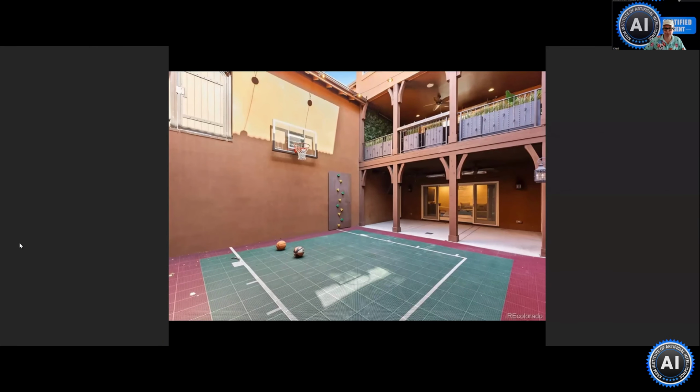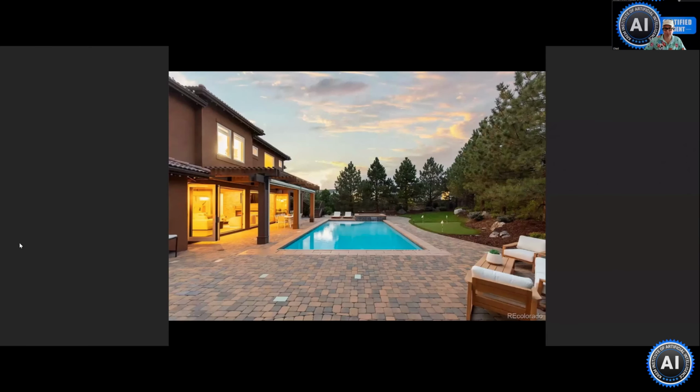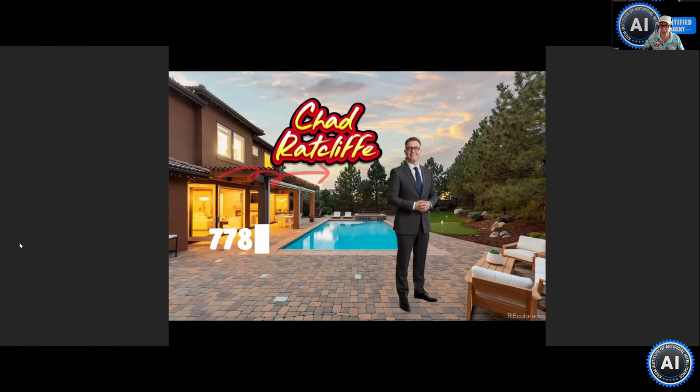From sunrise laughter to starlit calm, this is life elevated, timeless and rare. If you're interested in this home, please contact Chad Ratcliffe at 78846 through 7981.